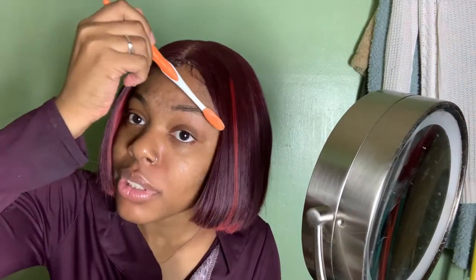I don't know if I should put some concealer in the part. Like, I don't know what I should do. I really don't know what I should do. Would makeup spruce this up a little bit? You know how sometimes makeup makes your hair look real good. You see, I try to do some baby hairs. This ain't even how I would do baby hairs, but I can't do much with this wig. I can't do anything with this wig.